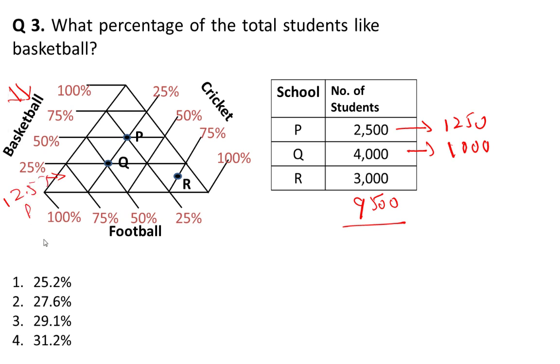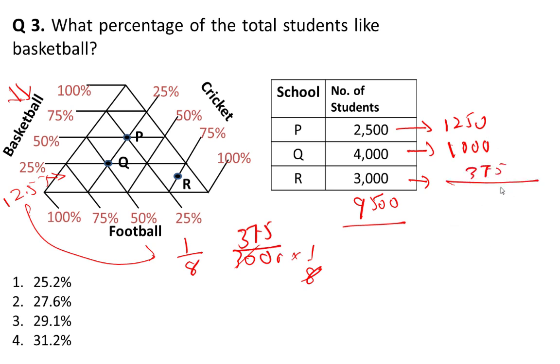And R is 12.5%, and as we discussed earlier, 12.5% in terms of fraction is 1 by 8. So 1/8 of 3,000. We have already worked out what 1/8 of 3,000 is, but if you want I can work it out over here. 3,000's 1/8: 8 3s are 24, 60, 8 7s are 56, and 40, 8 5s are 40. So this is 375.